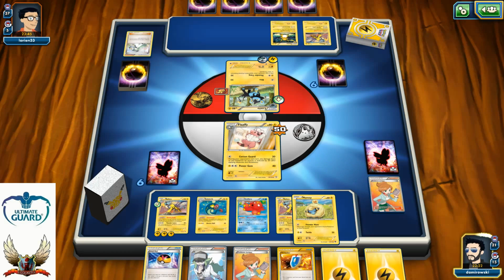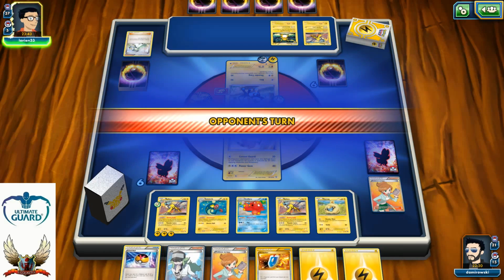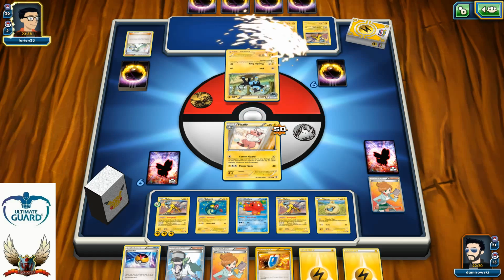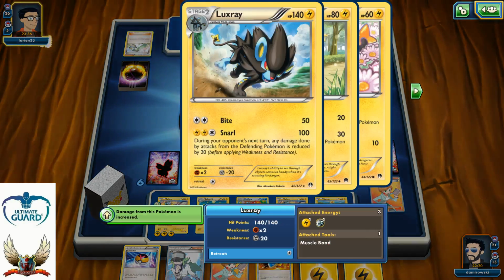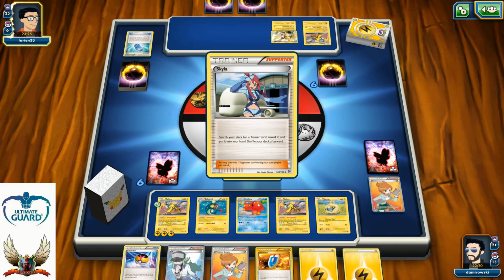Okay, so I'm done for this turn. Unfortunately, was not able to knock out my opponent or even retreat my Flaaffy. But at least I can have the Teammates for next turn. So, at least it's something. Well, there's already Luxray for my opponent. He can bite, he can snarl. But snarl does not make any sense. During your opponent's next turn, any damage done by attacks from the Defending Pokémon is reduced by 20. I mean, no, it's just way too bad.